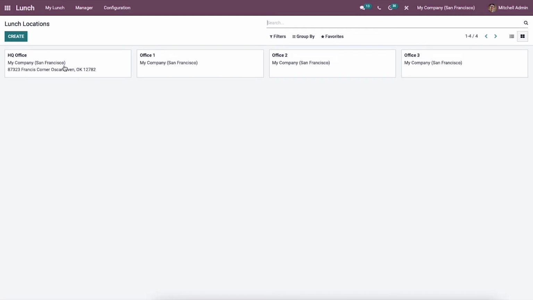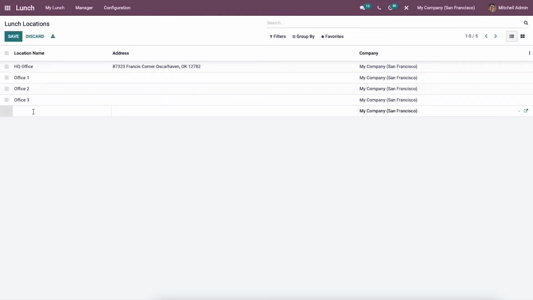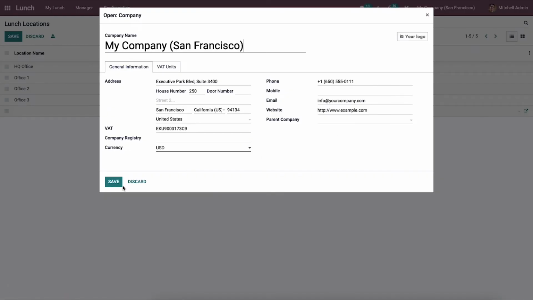The Kanban view depicts the details of a lunch location of food orders, including the name or address of the specific place. A new row is visible before you after clicking on the create icon, and here you can define a new lunch location and enter the details of a particular location. After applying the information, click on the save button, and by clicking on the external link you will get the company details.